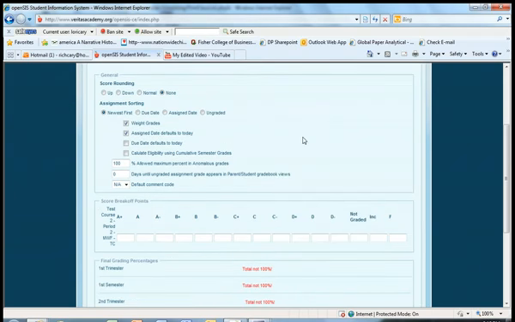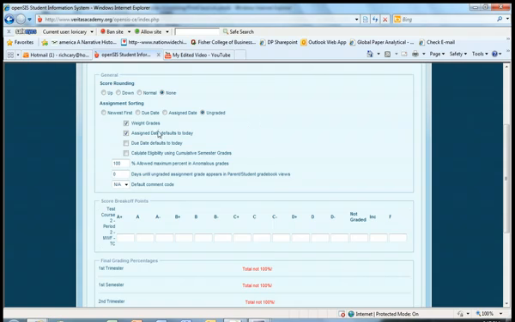For assignment sorting, this is how assignments appear when you pull up the Assignments tab. Would you rather have the newest assignments first, have them sorted by due date, by the date they were assigned, or whether they were graded or ungraded? I think this is totally up to you how you want to see them, and you can try out some different options here, but I think I would prefer the ungraded, meaning that the ungraded assignments will always be at the top of the list when you open the assignment book.